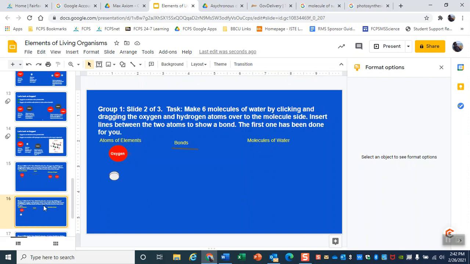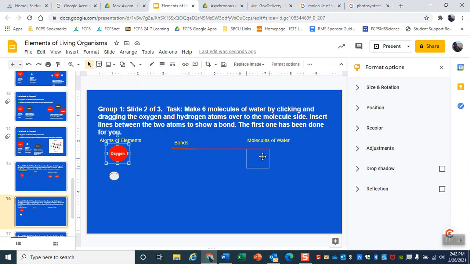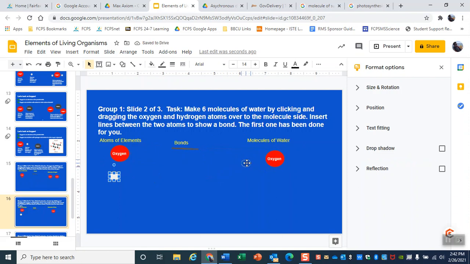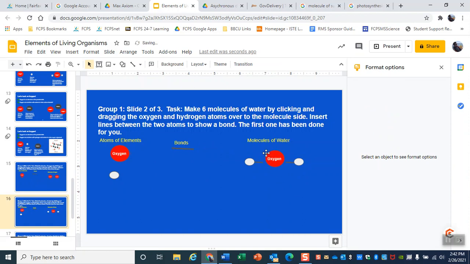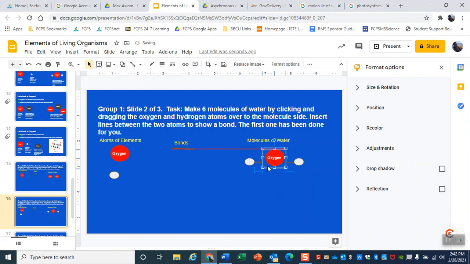So we're also going to do a molecule of water. You're going to do that by combining your oxygen with your 2 hydrogen for some H2O. And again, you can put in your bonds. The oxygen does have a little bit of a cutout, so you're not going to get the bond to be exactly into the oxygen, but that's just because of the way that it's formatted. There's a box actually around the circle.